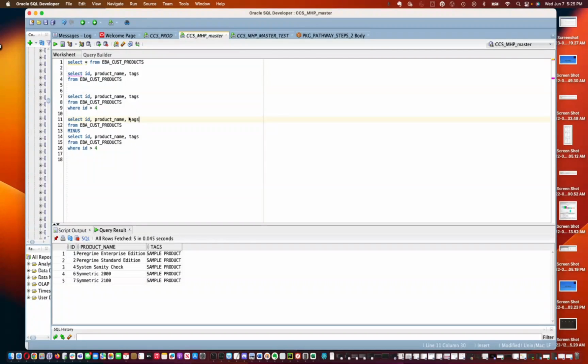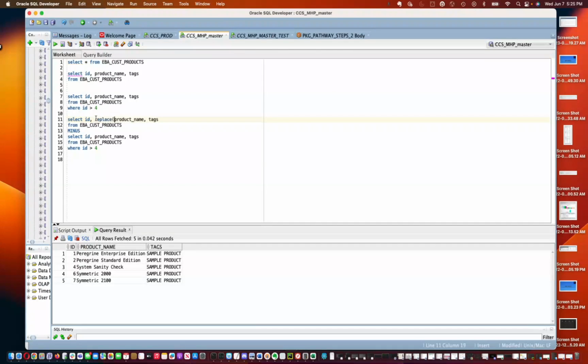I'd also like to show you that you can use this to look for differences not only in the entire row, but within individual columns in the row. If we look at our result set, we've got this first row here, and the product name has enterprise in the name. I'm going to make it a little bit different.